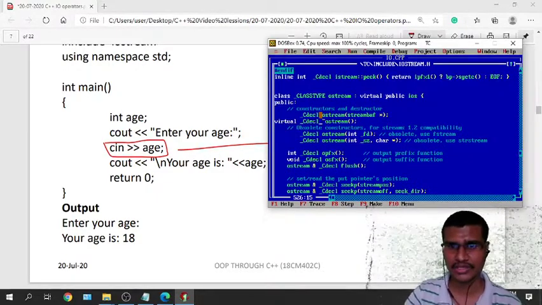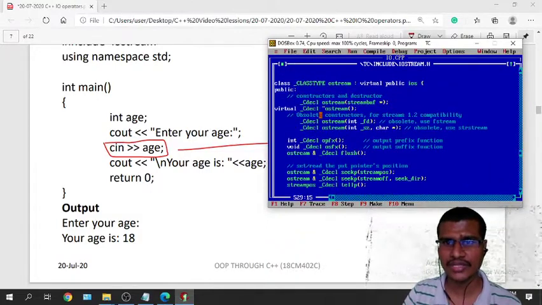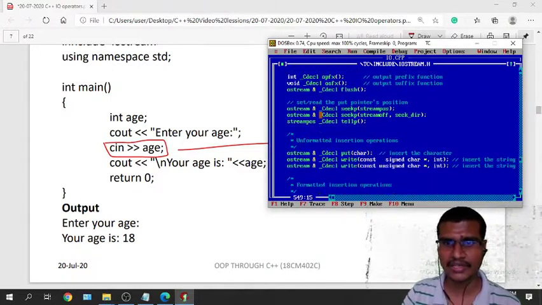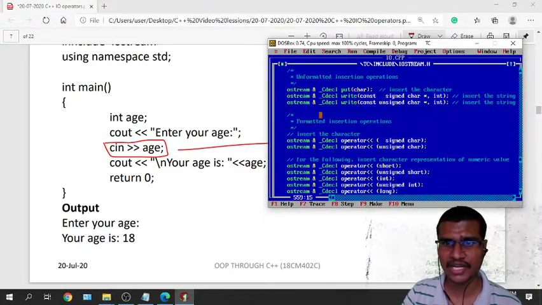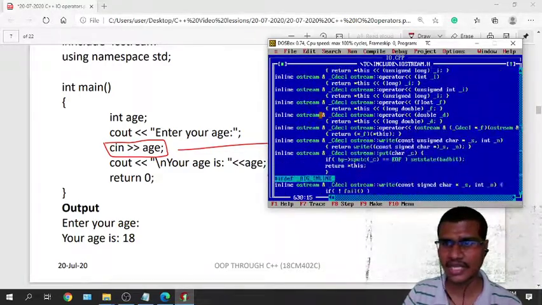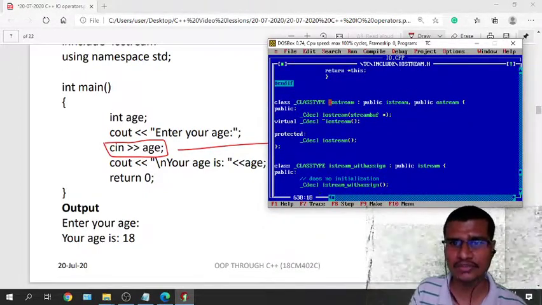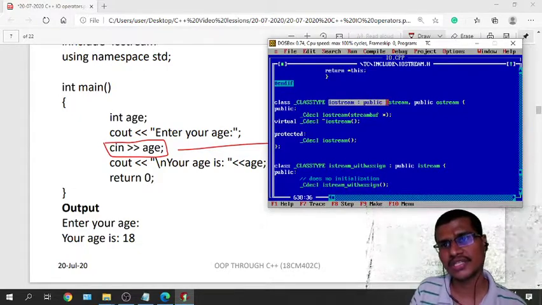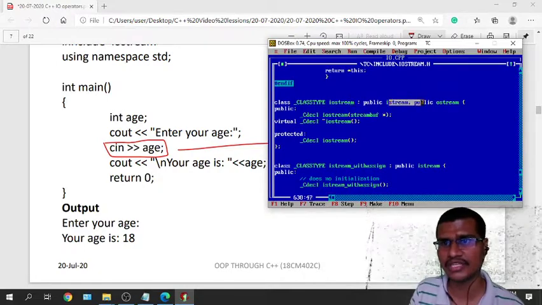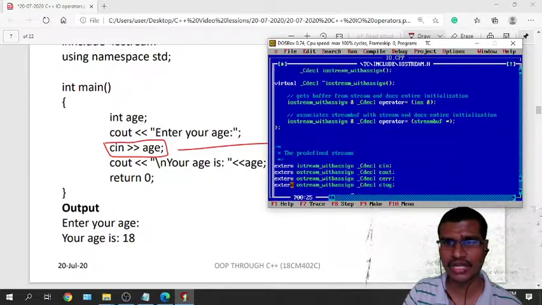I will discuss all those things. So all these are the different functions of the ostream class: the flush function, seekp, tellp, the put function, the write function, and all the operator functions are overloaded. And we have one more class called the iostream class, which is having multipath inheritance, because it is deriving from both istream and ostream classes. So this is about the iostream class.